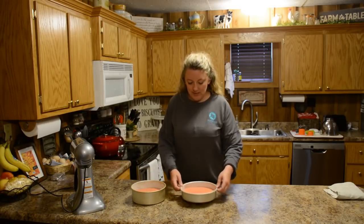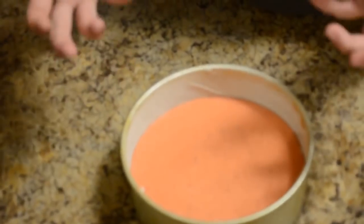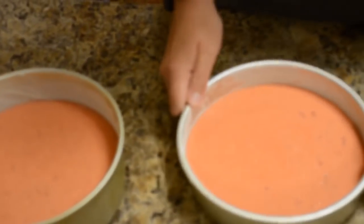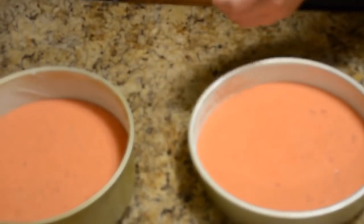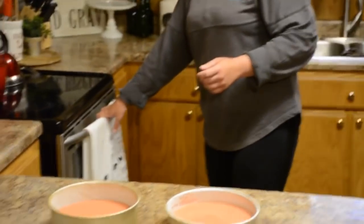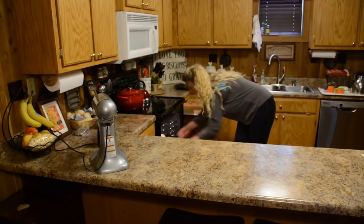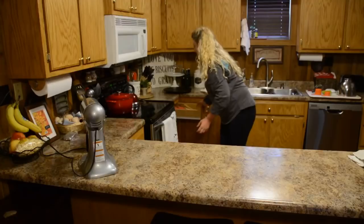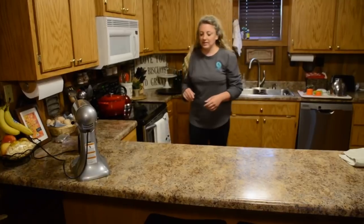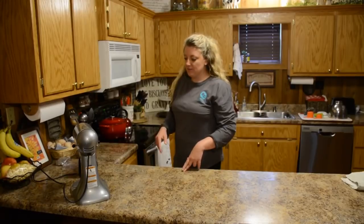I did want to show you one tip. If you will just lightly tap out the bubbles, that just gets the air out of the cake. So you just want to lightly tap it. You'll see little bubbles coming to the top. Okay, so 350 degrees for 20 minutes. I would probably set a timer at 15 and check them. Everybody's oven cooks a little different. I know I check mine at 15, even though I know it takes at least 20, sometimes 25.